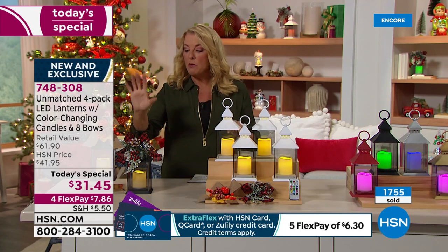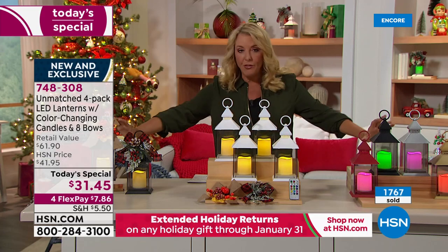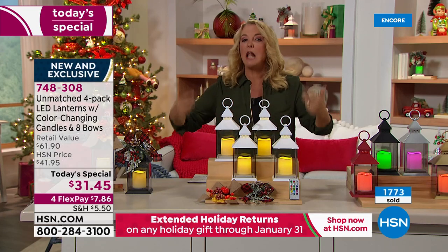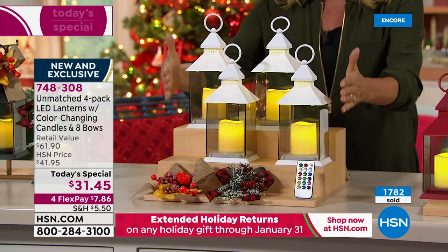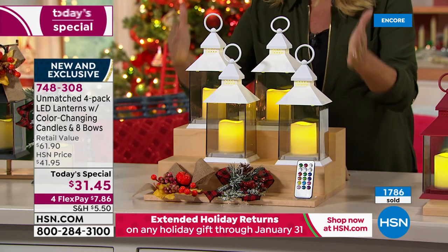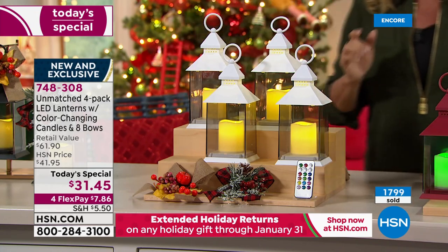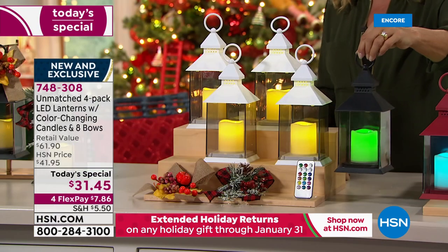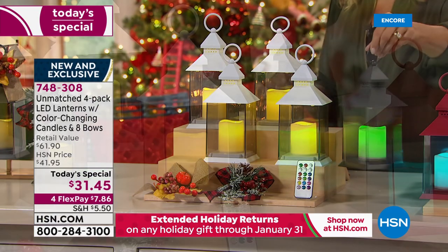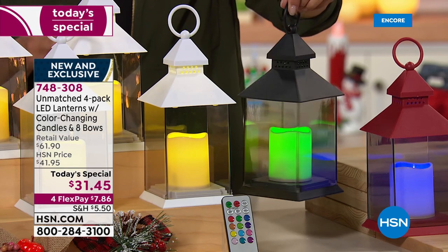Remember they flicker, they're solid, they color change, and they do all three of these modes on any color you want. The white is the most popular right now. We have now sold almost 2,000 in just a couple of moments. The black is the second most popular. I'm going to put them side by side so you can see them — I think the black is absolutely elegant. Rocky, I agree with you — I think the black is going to sell out first. There's just something wildly elegant about that color.